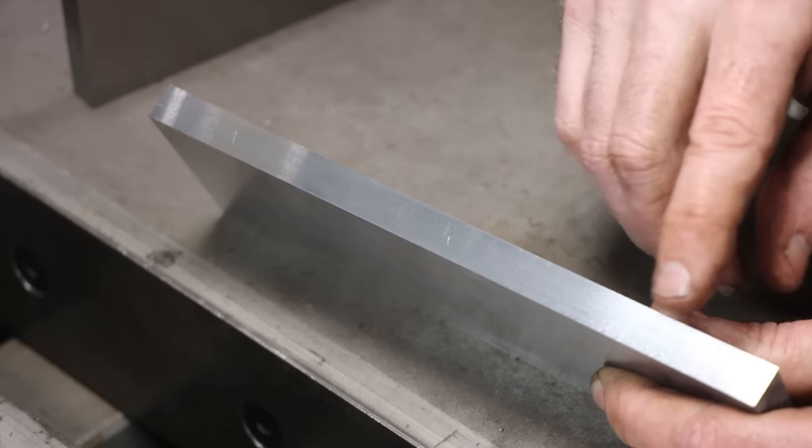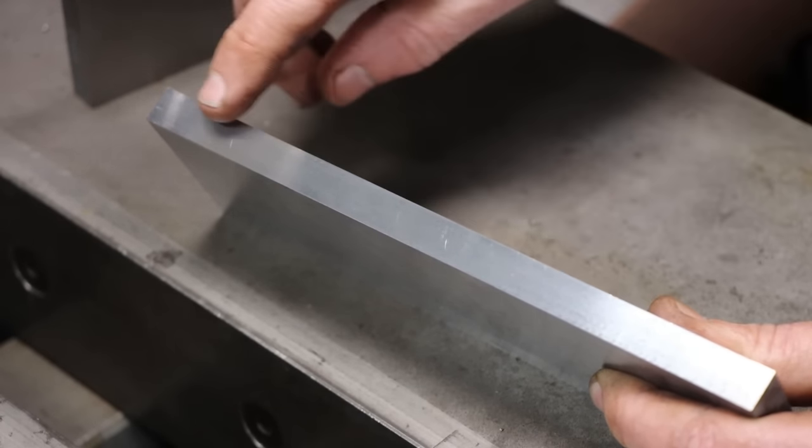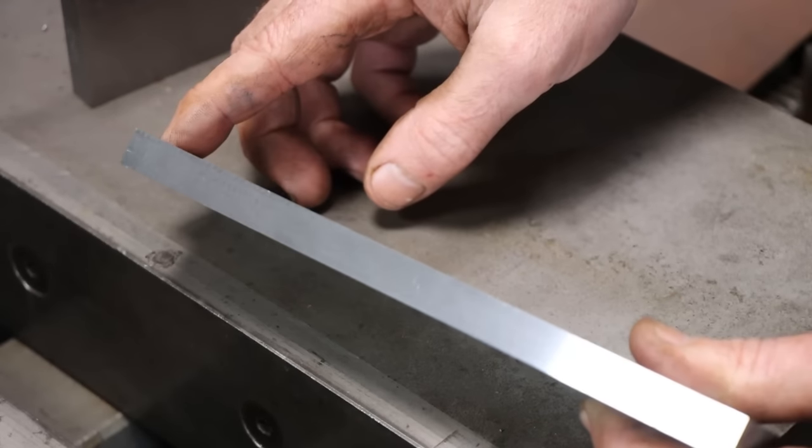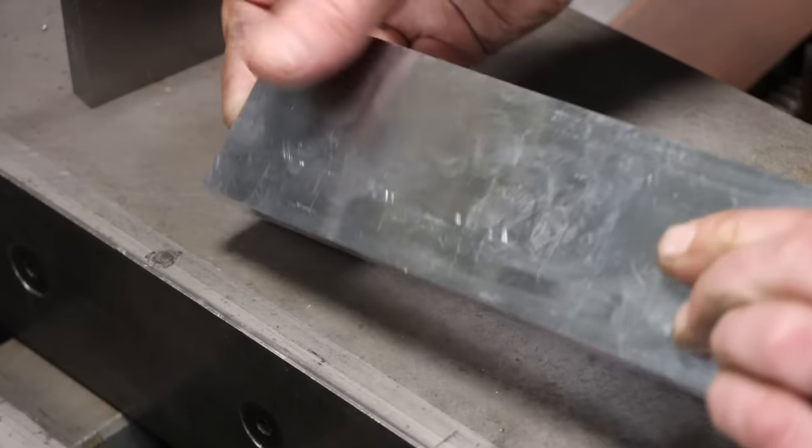It's not perfect, but I didn't try to make it perfect. I just blasted it really quick. Looks pretty good, nice and even. There's no bands or anything across that. It looks nice. But look at this side.